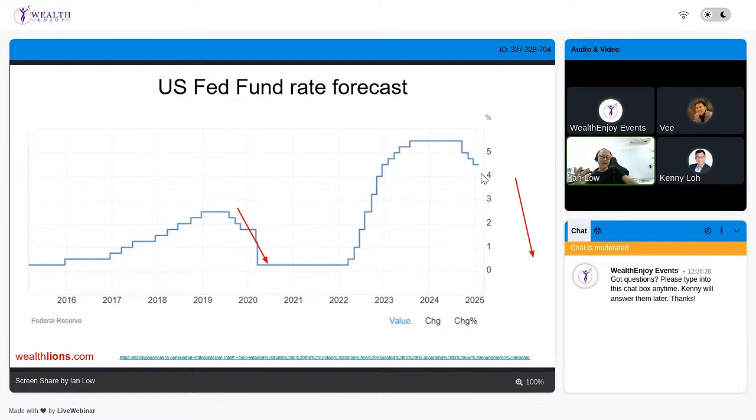I want to present my case: interest rate will go back to zero in the next black swan. In the next black swan, the Fed will reduce interest rate back to zero. So it will be back to zero one day. I do not know when. Because of that, when I invest in REITs today, even if they don't go up in price, eventually one day they will, because the Fed fund rate will go back to zero, everything will be reset again, and my REITs will go up in price one day. So I'm adopting a very long-term view, not 1 year, not 2 years, possibly 5 years or more.